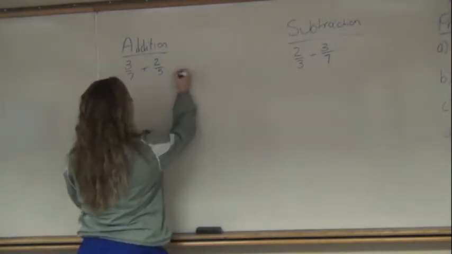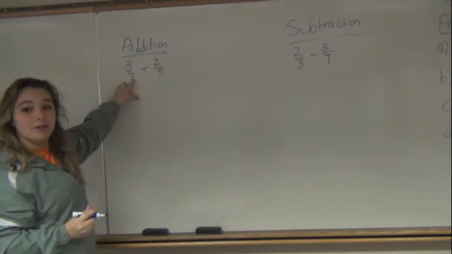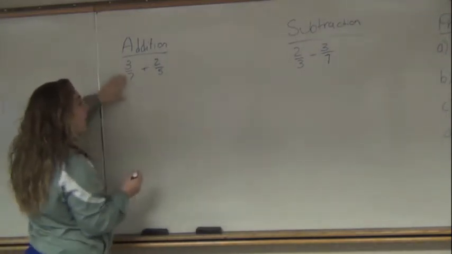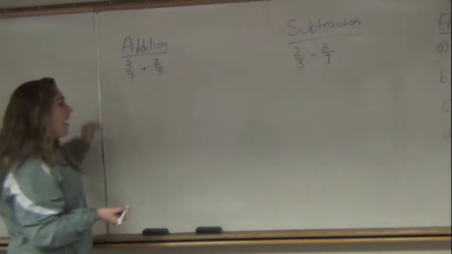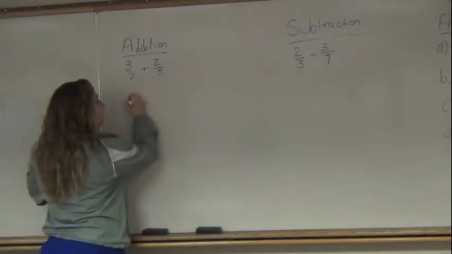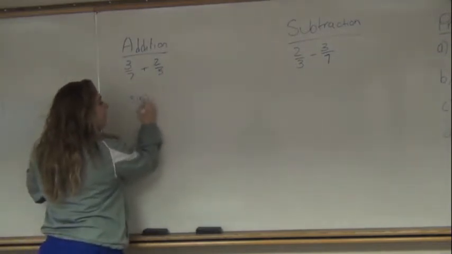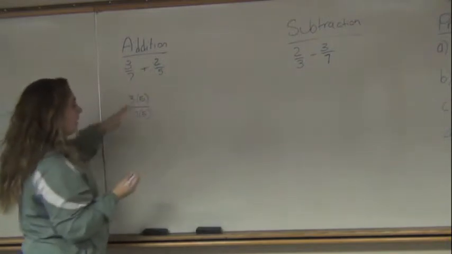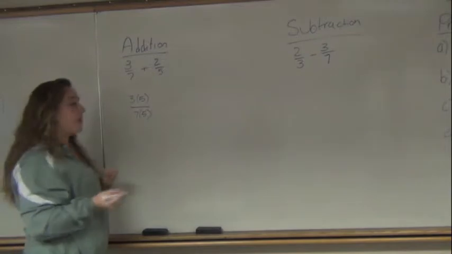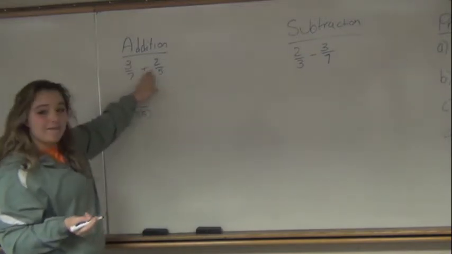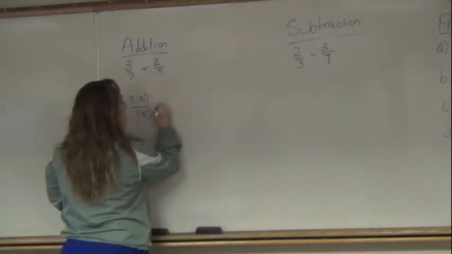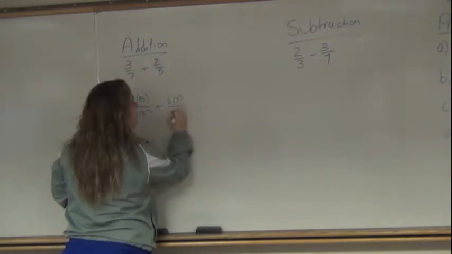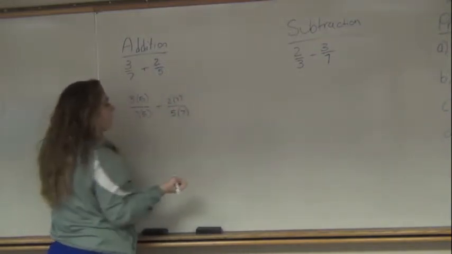So now we have to figure out what we multiplied your denominator by to find your numerator. So on this side, we would have to multiply by 5 to get 35. So you have to do that on both the top and the bottom. And then over here, we have to figure out what you would do. So we would multiply by 7 to get 35. So the numerator multiplied by 7 and the denominator multiplied by 7.